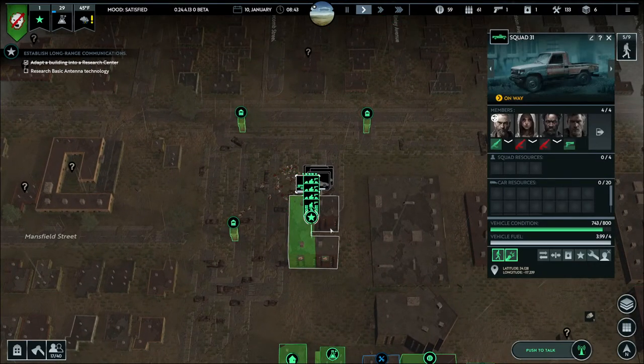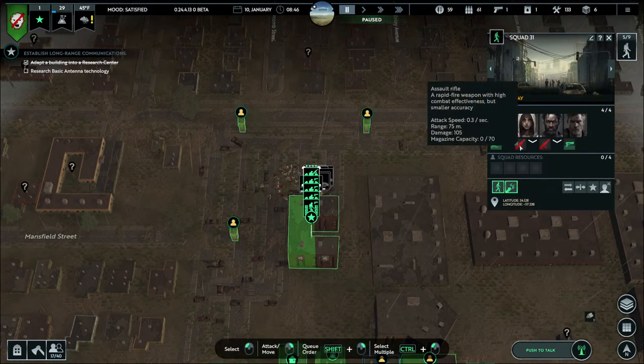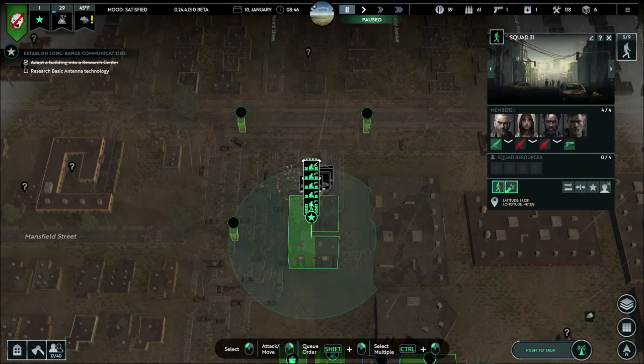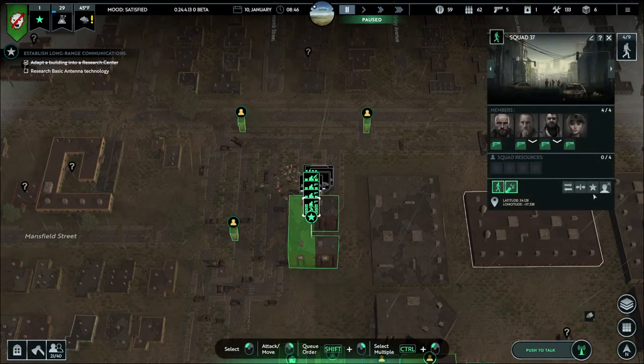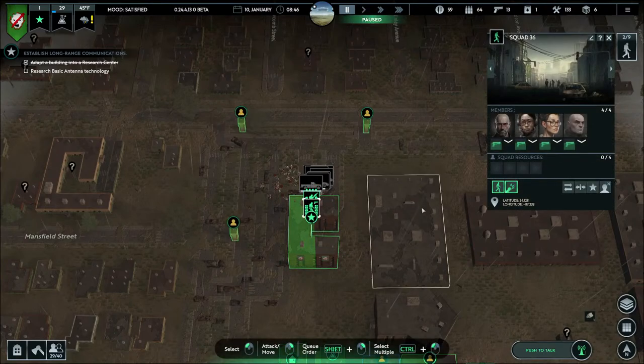Uh-oh. What does that mean? Magazine capacity 0 out of 70. So they run out of ammo and they have to grab more. All right. I got it. I need a hotkey for disbanding. Is the X key a disband? Nope.